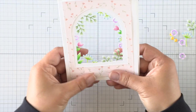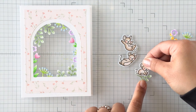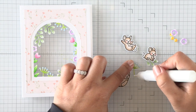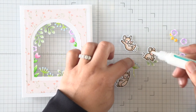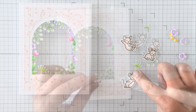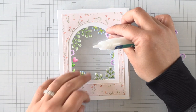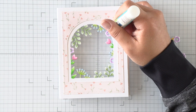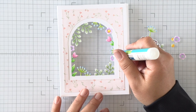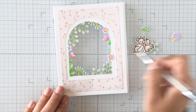Next, I'm gonna use some glue to adhere our little colored images to the floating foliage that I colored as well. I want this little mouse here to be floating down on this little leaf. And then for the mouse that looks like he's flying across the card, I'm gonna attach him to this seed stem. And then for these little purple blooms here, I'm just gonna add them directly over the other blooms on the card. Now there's some overhang from the window, so I'm just gonna use that for some support so that I can add the flower centers as well.